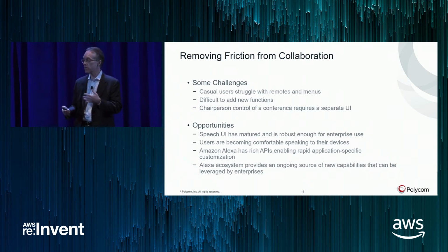And as users, as enterprise users, we're all consumers too. And we all have this technology in our homes, and we're being trained to use it, trained to interact with it. So all of us know how to talk to Alexa. You know, in some cases, easier than our children. So we felt that the time had kind of been right to really deeply explore these kinds of integrations of speech user interfaces with collaboration technology.